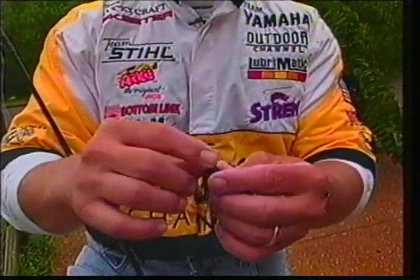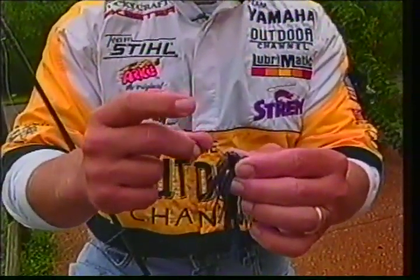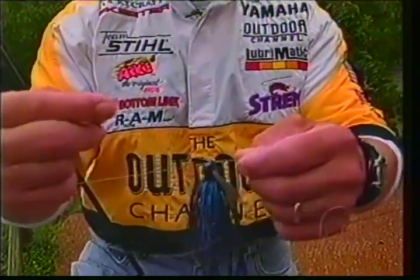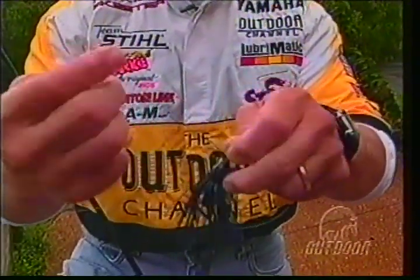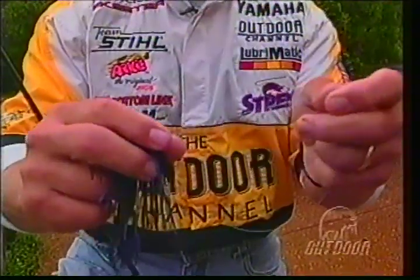Typically, the way the Palomar knot is tied is to pull the line through the eyelet, bring out 18 inches of line, and turn and bring the line back through. Pinch the line between your thumb and forefinger here, creating a loop in the line there. One overhand, just like you're going to tie your shoe, creates a hole here. Then you will pull that bait through the hole, never letting go of those first two pieces.